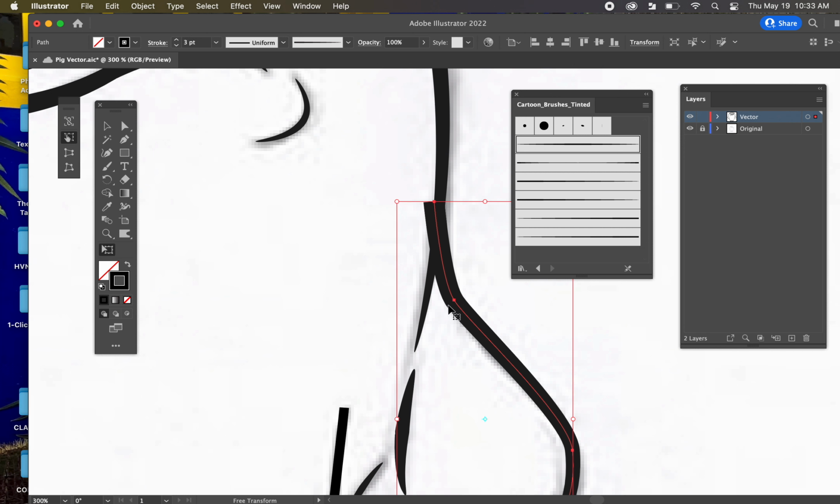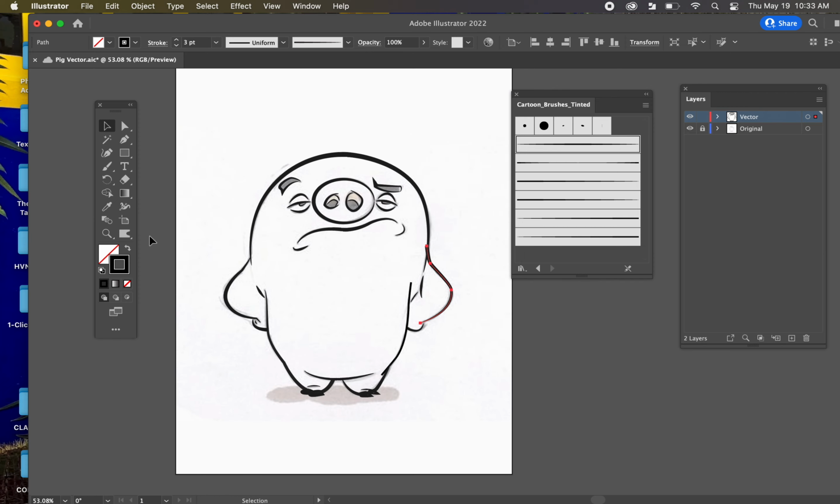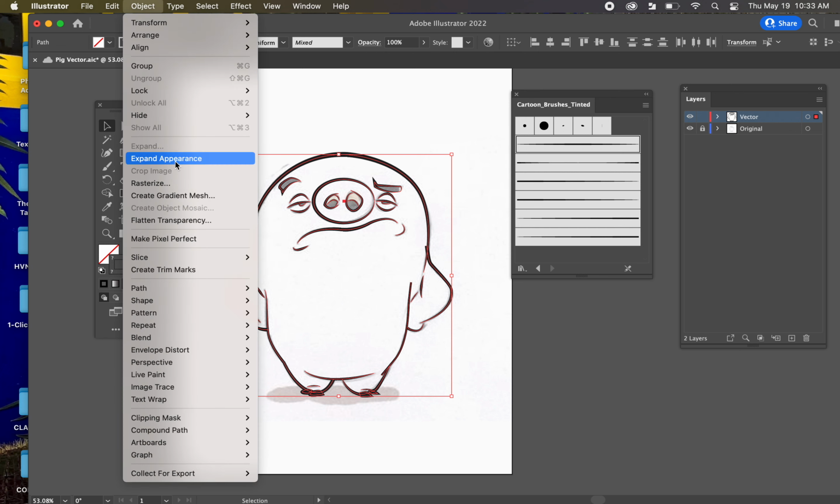I select it, and Shift E, get my eraser tool, see what it looks like. See, it's doing too much. It's erasing that whole thing and continues to apply the brush, which is not what we want. Doesn't look right. So we want to select all of them. We're going to go up to Object, Expand Appearance.